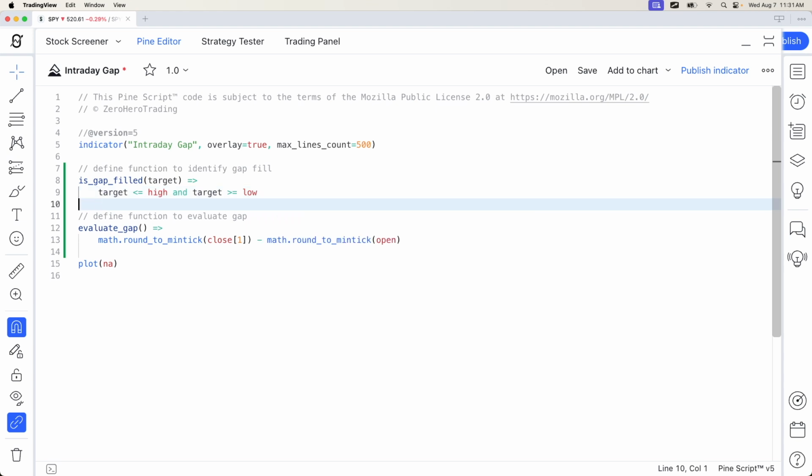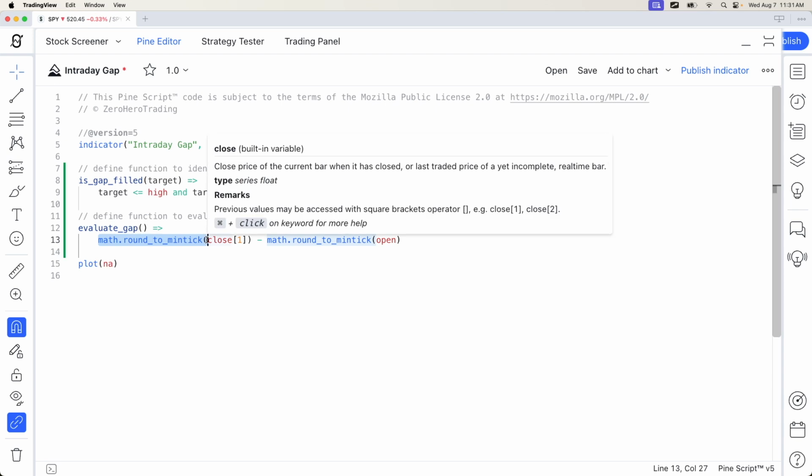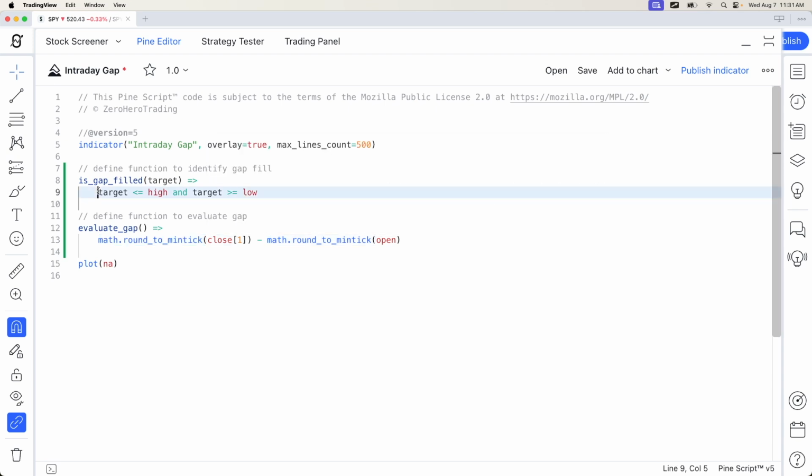And then for consistency, we'll use the round to min tick function in order to keep our price rounded, like so. Let's do that for target, and there for the low of the price. And that should be it. Let's save.